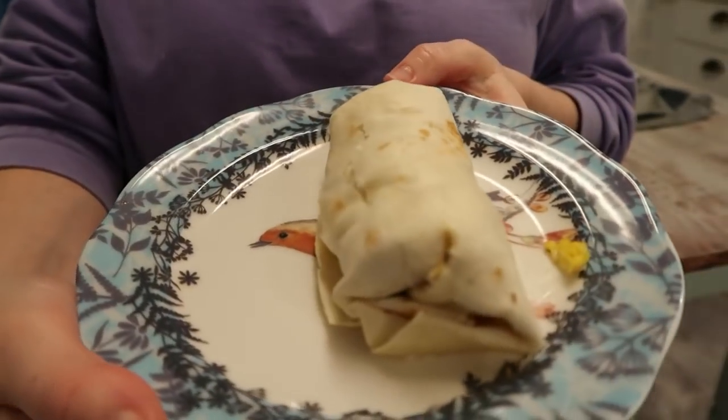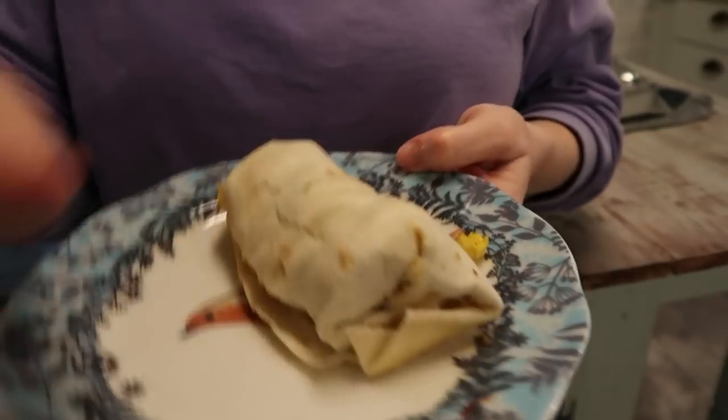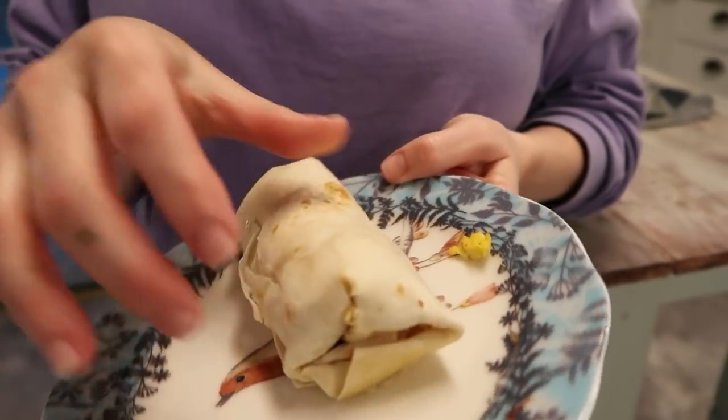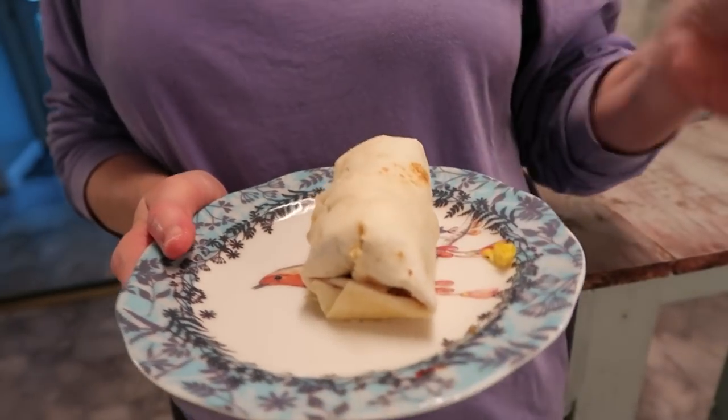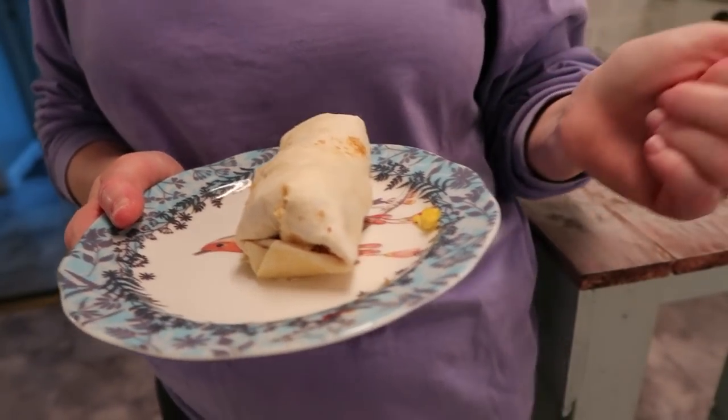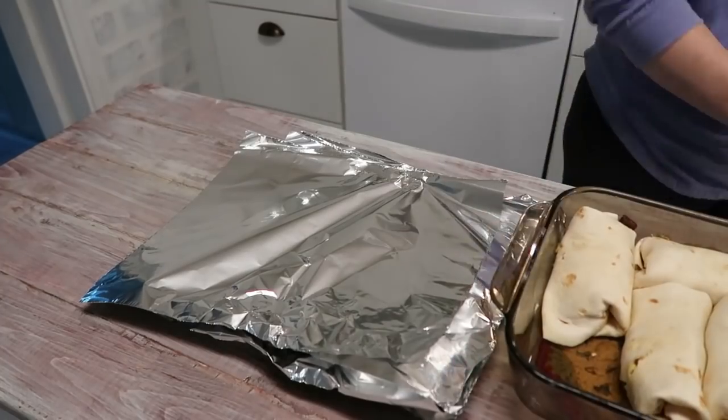Here's my burrito fresh out of the oven. I put some cilantro in it, but they didn't really brown that much, but I think they're heated all the way through. So as soon as I eat this, I'm gonna put those in foil and then I am done in the kitchen today. And just FYI, these are really good. If you like salsa on your breakfast burritos, which I think most people do. We always put salsa on our breakfast tacos in Texas, and the Rotel and the peppers and everything makes it taste like it has salsa in it already. So these are really good.